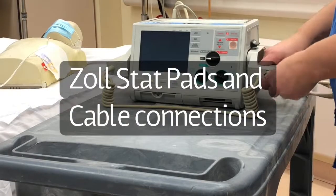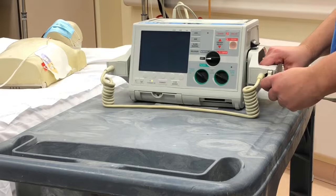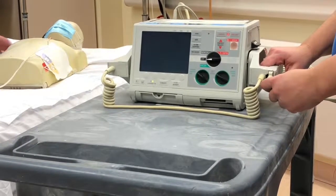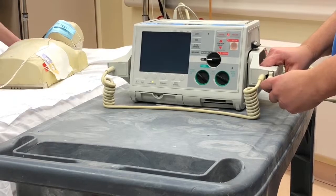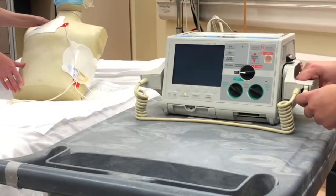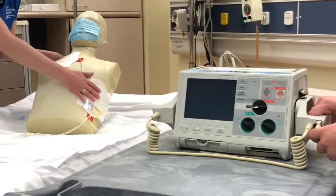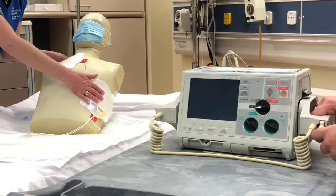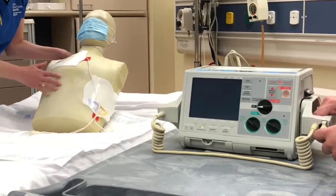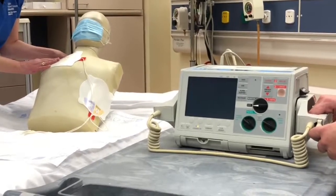We're going to show you how to perform defibrillation with your patient in the Zoll M-Series. So the first thing that you would do as you're doing compressions is make sure that the Zoll M-Series pads are placed in a heart sandwich position, so anterior and lateral position on your patient. Acknowledging that all of our patients have different sizes and body habitus, we make sure we're placing those pads correctly.